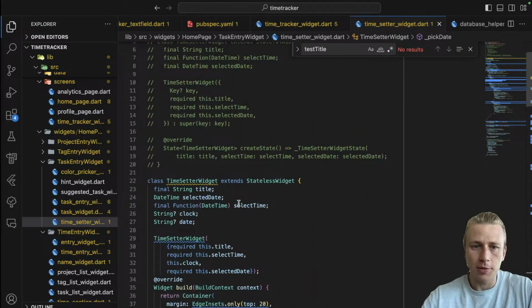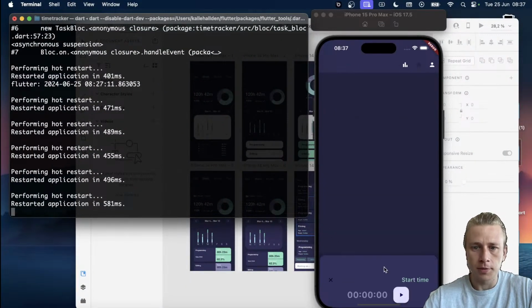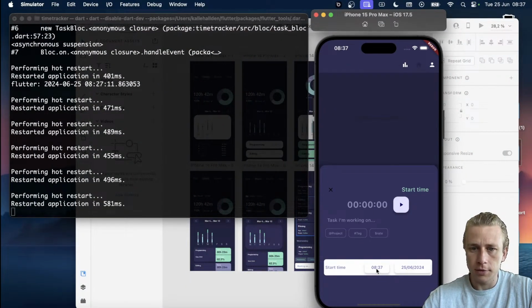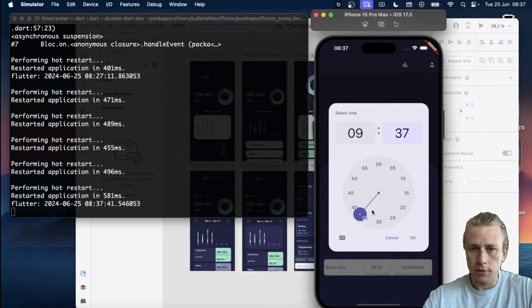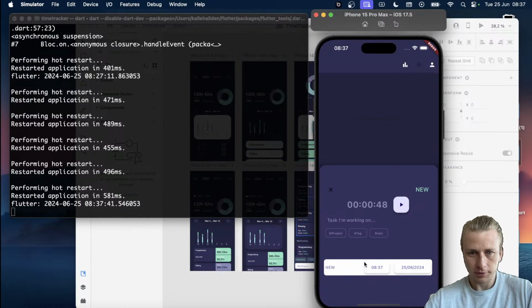Okay, so what if we now run it? Okay, so it doesn't update that anymore, but if we press start time, it does update this thing.